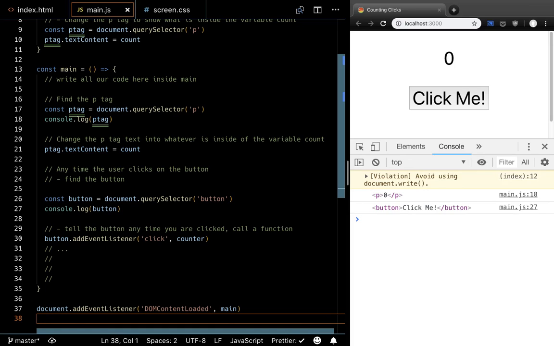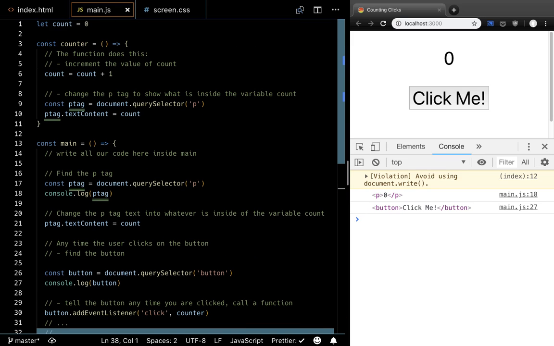Maybe I don't know. It says p tag is not defined. I guess that was my question earlier. Why we dragged p tag.textContent equals count from the main function up into counter. I think that's my issue. This just sets it once. When we start the program, we want to set the text content of the p tag one time to whatever's inside of count. And then we want to do that same work again after we increment it. That's what I'm missing. You defined it again within the counter.